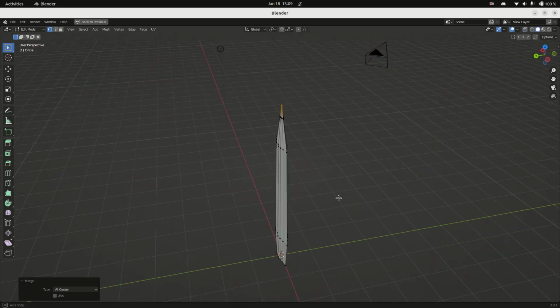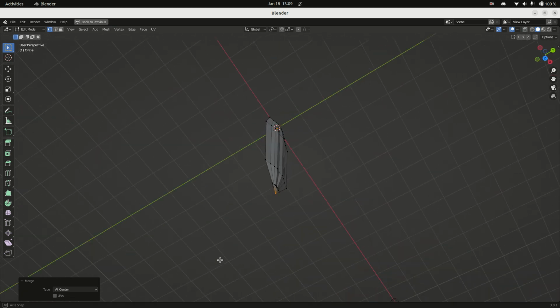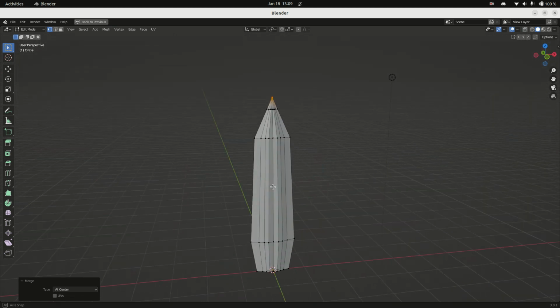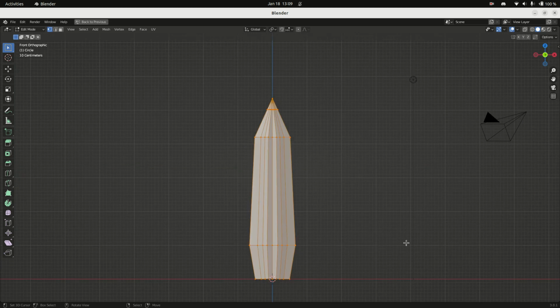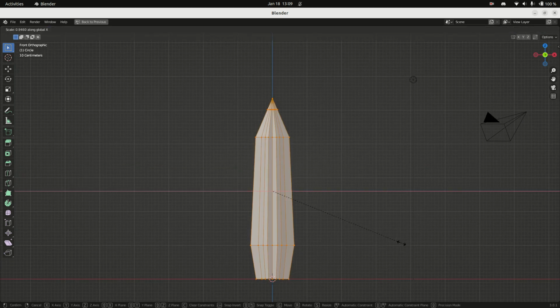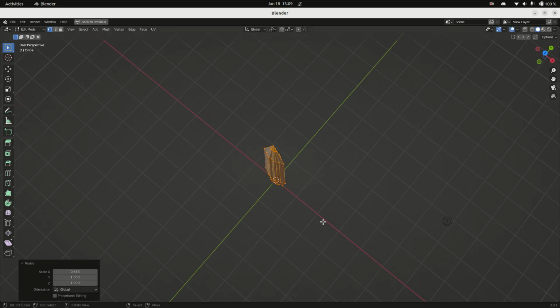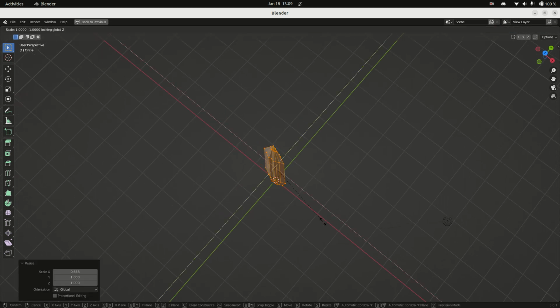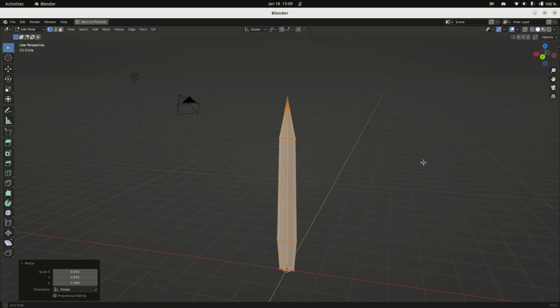Going back to my view here, I can see what my sword looks like. And it's a little wide. It's kind of more like a butterfly blade than a sword. So I'm going to select the whole thing again, look at it from here, scale along the X. Actually, yeah, scale along the X. And scale along everything but Z. There, now that's more like a sword.